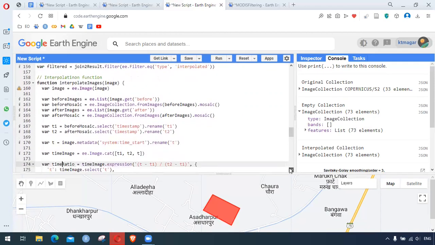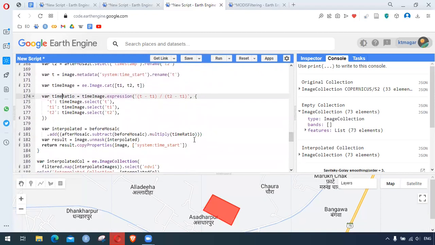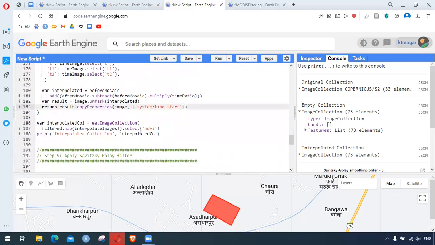And then after finding this time ratio, we have this subtraction between the before mosaic and after mosaic, and then we have the result with image being added from this interpolated, and then we return this image with the image properties. And then here we are selecting the NDVI from that image collection, and this whole thing is being done as the interpolated image.